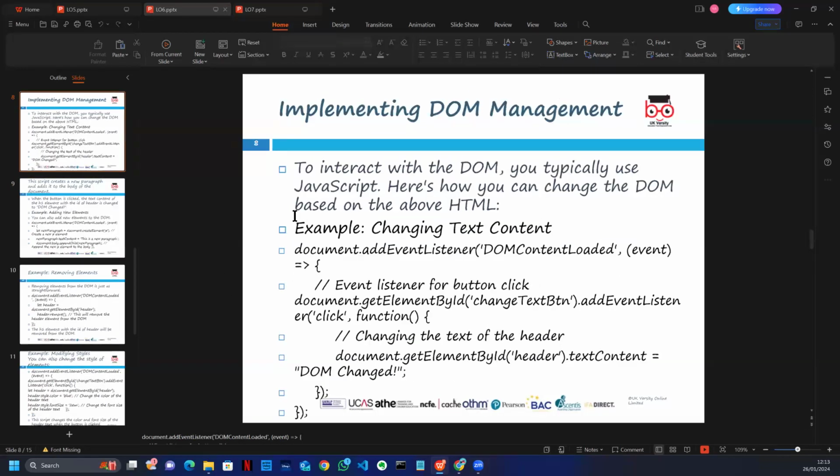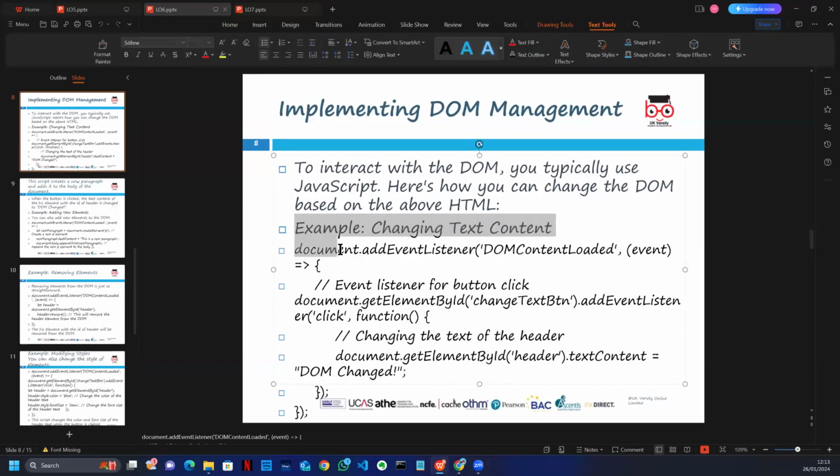You see here in this example where it says change text document content. So that's all if you have JavaScript. This is an interface. The DOM, document object model, is an interface. It's connecting our HTML to our JavaScript.